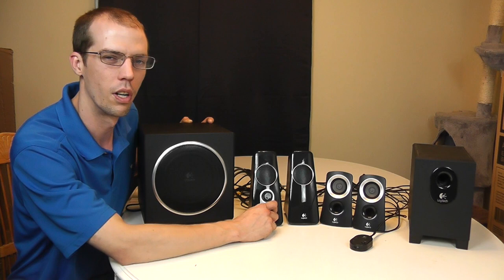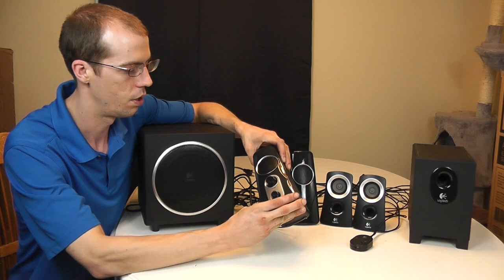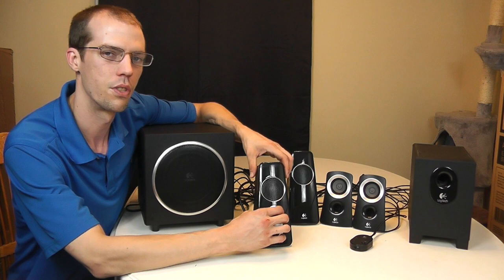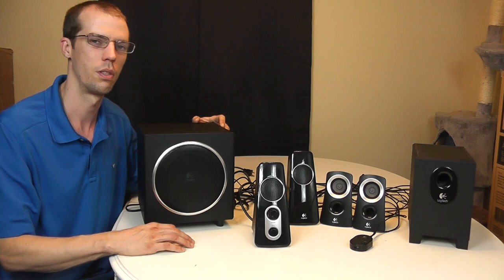The main speakers have identical drivers on the front and rear, and the bass reflex ports are on the rear of the speaker. This is what Logitech claims is 360 degree sound, and I do find that this sound system has pretty even dispersion throughout the room. It doesn't dig down super deep. The subwoofer driver is a bit smaller, but overall this is an excellent system for the kind of money they're asking. I think your average consumer will be very happy with this.